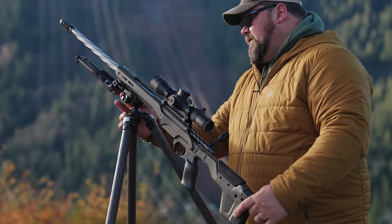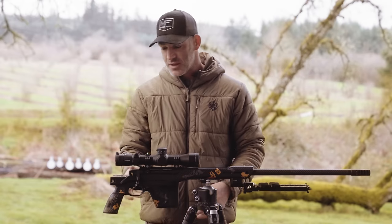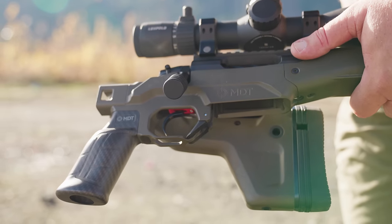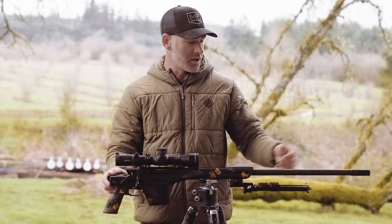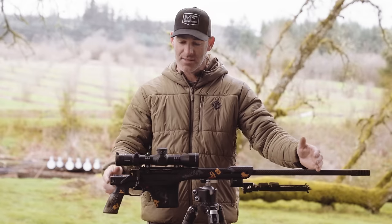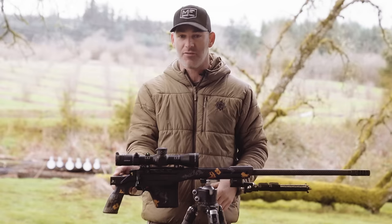One of my favorite features is the folder. It's got a very solid locking folder. When it's out and you're in shooting position, it's rock solid, but super easy to fold up. It folds around the backside and it locks folded. So when you shove it in your backpack and go to pull it out, it's not going to open up and get lodged in your pack. It stays together so you can pull it out quick — press the button to put it back. I like that a lot for backpacking. With a 26-inch barrel on a 30 cal, I can drop this along the side of my pack. It doesn't stick up over my head. When I'm going through thick brush, I avoid catching that barrel in the alders. And just getting stuck or dumping rain down your back. I love that short length the folder allows.